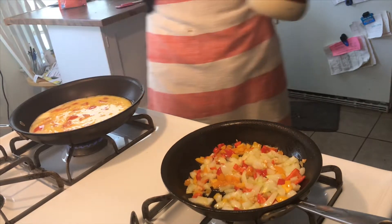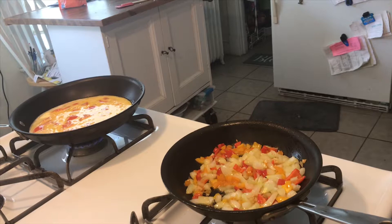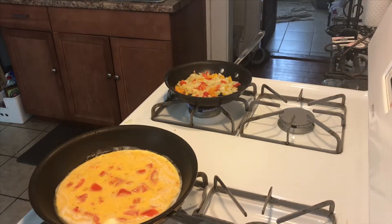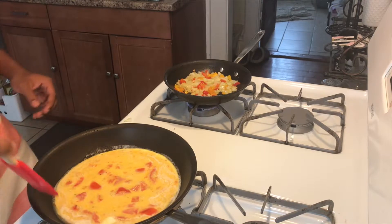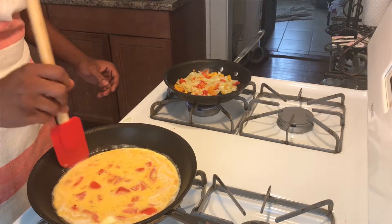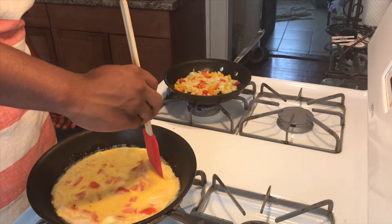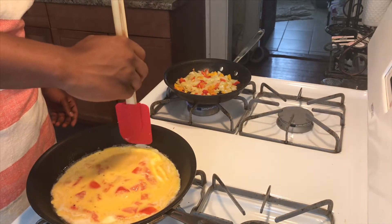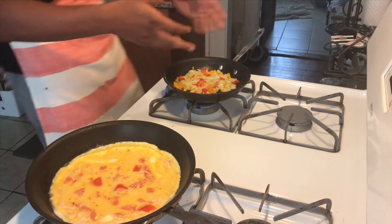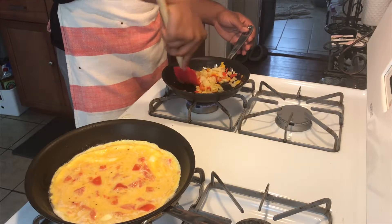You know what would have been better? Some bacon. But I don't have bacon, so no regrets. Once you put the camera on an unsteady surface — you'll notice that stereotypical cooking video transition — you can see the egg is starting to brown up just a bit. Since it's on lower heat, what I'm going to do is push the cooked egg in and push the raw egg to the outside, and let it cook for a few. It's sizzling up nicely, browning up beautifully.